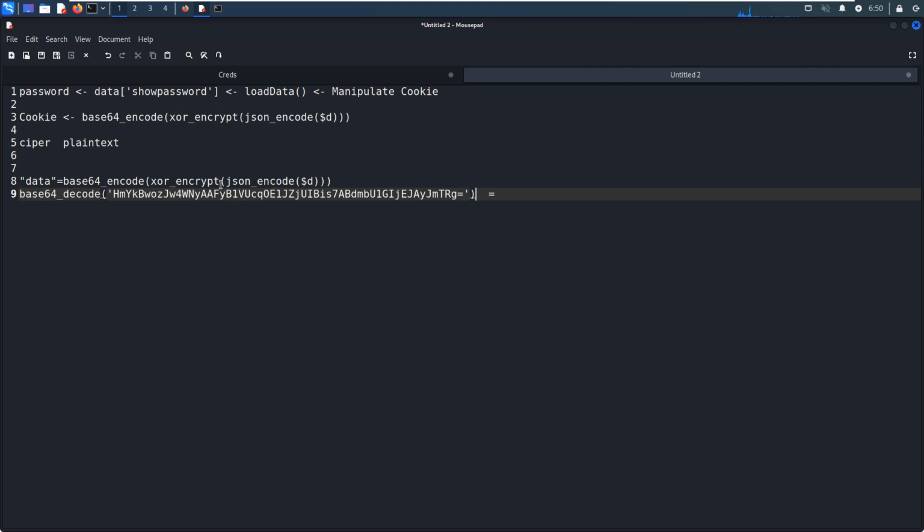Okay, and then this one we know is the plain text. So what's the plain text? This should be the key, and we do the XOR with the plain text. And the plain text should be this one. We can copy.